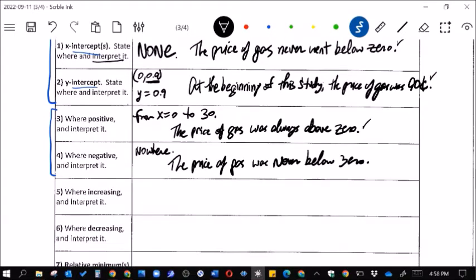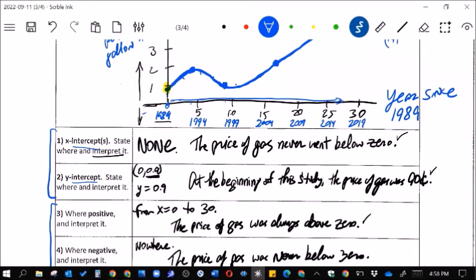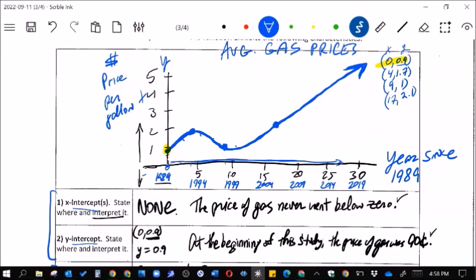The next two things go along together also. We're talking about increasing or decreasing. And this has to do, again, with the x's. So as we're moving along the x-axis, is the graph increasing or is it decreasing? Well, it's not decreasing here, it's decreasing over here. So it's increasing at that point, which means up to 4. But then it appears to be decreasing here, which is from 4 to 9. But then it appears to be increasing again all the way up for good.